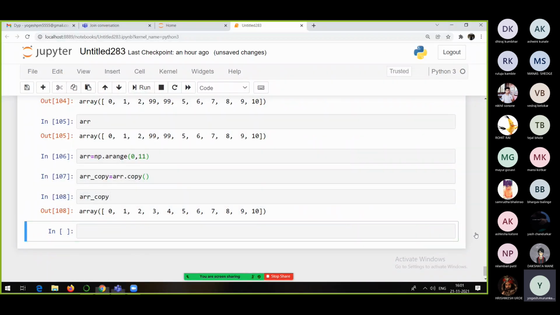Till now we have seen the indexing of a 1D array. Now let's talk about indexing of a 2D array.